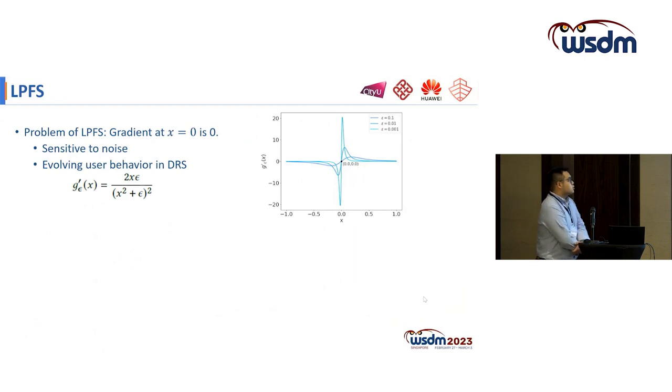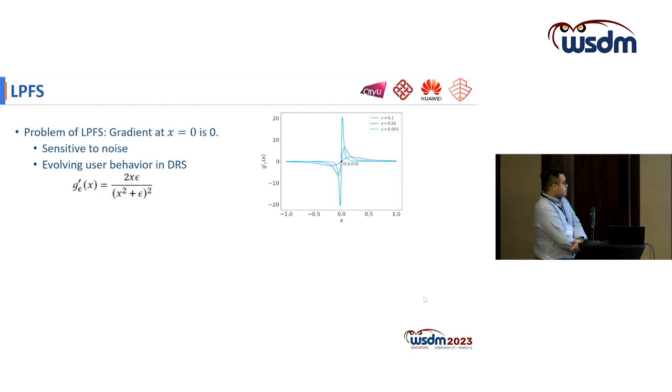There are two problems for this. The first is it is very sensitive to noise. There are some outliers, and these outliers make the aforementioned function zero by accident. However, since the gradient for these zero values is always zero, we could not adapt this decision to dropping this feature. So this is sensitive to noise.